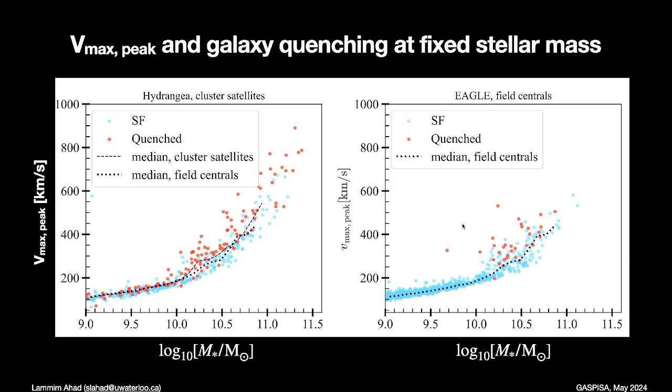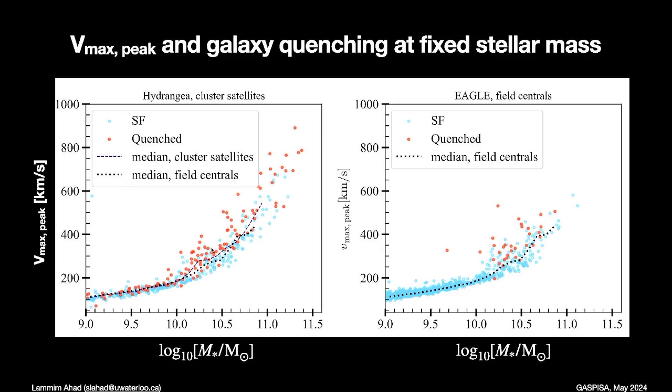So how that helps us is, of course, in the EAGLE galaxies we see here, whatever is quenching them has to be intrinsic, whereas in clusters it could be intrinsic or environmental processes. Now in both panels, the red data points are showing the quenched galaxies, the blue ones are star forming, and there are mainly two key points as we see here. So first of all, not surprisingly compared to the field, we see way more quenched galaxies in clusters. But what is interesting is that the black dotted and these dotted and dashed lines are showing us the running median value of the Vmax peak in cluster and field.